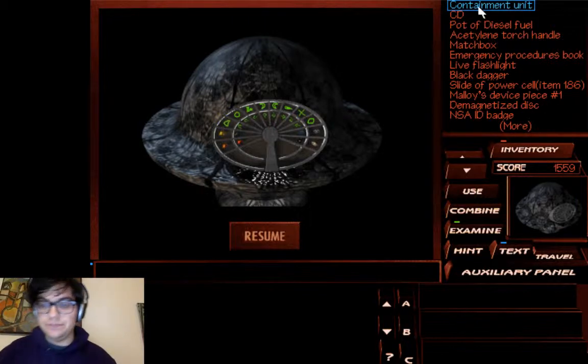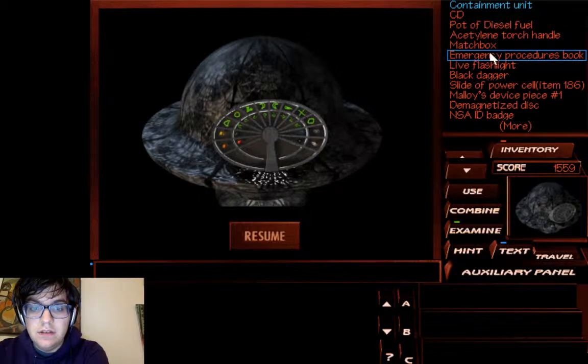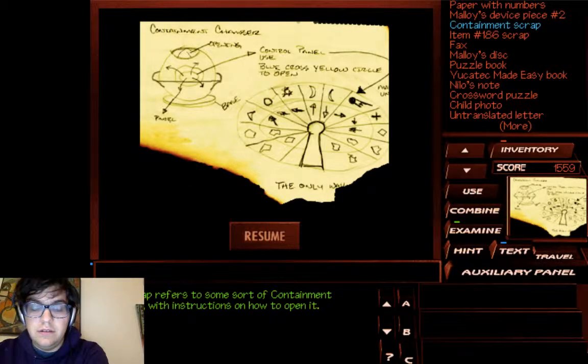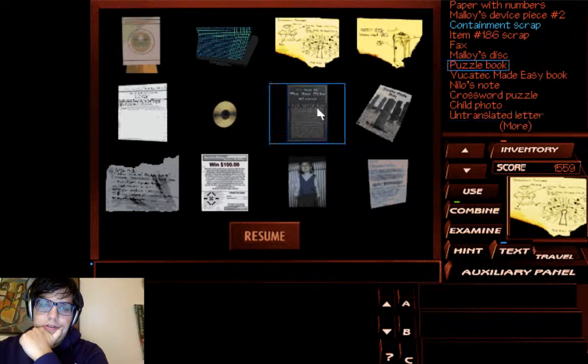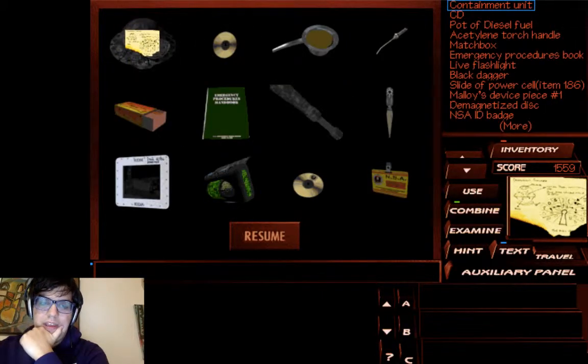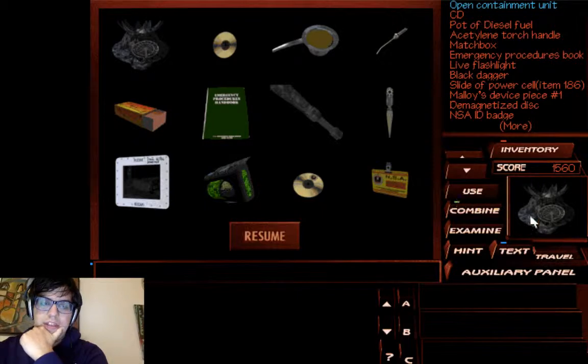Containment unit. So this is a containment unit, huh? Feel like I have something. Containment scrap. This scrap refers to some sort of containment chamber with instructions on how to open it. So maybe. Aha. Well, at least I didn't have to solve a puzzle.